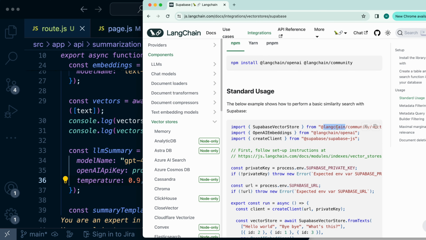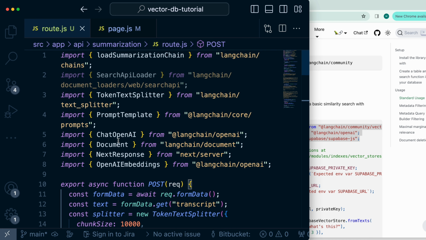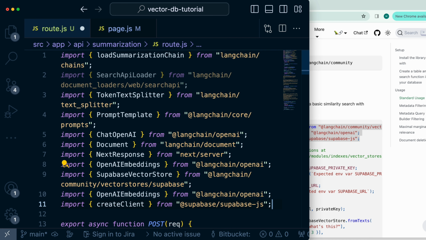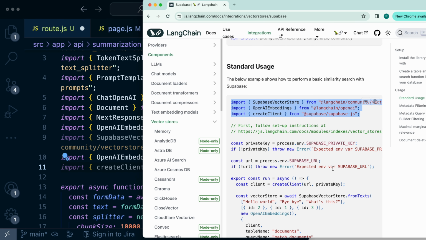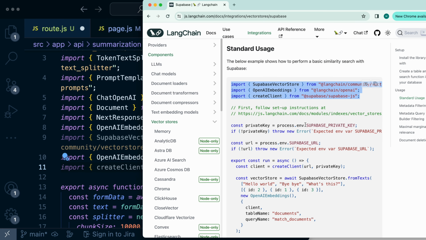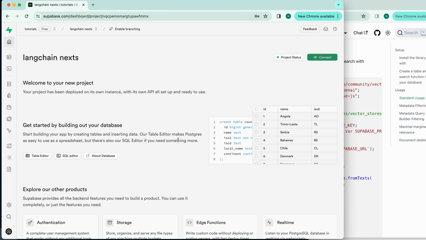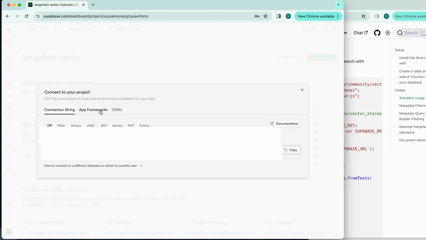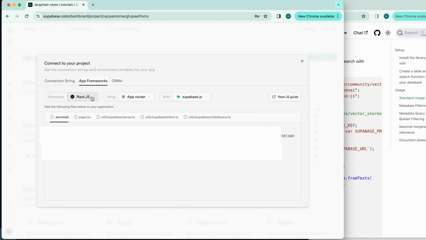First, let's import this. The next step would be defining the URL and the private key. That information you can get inside the project if you click on connect and then select app frameworks. By default here Next.js is selected, but if not, you can select it. We are using app router.